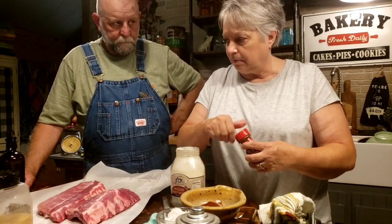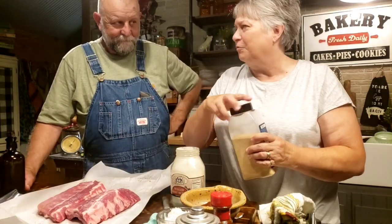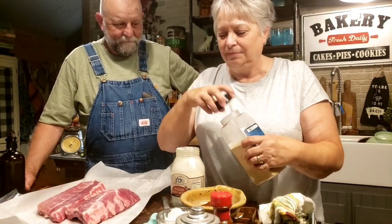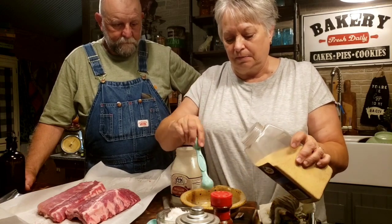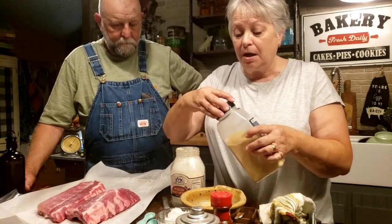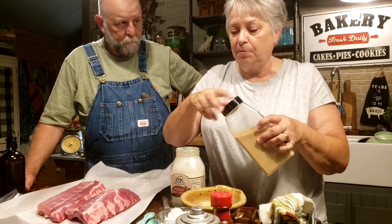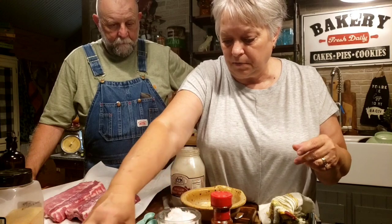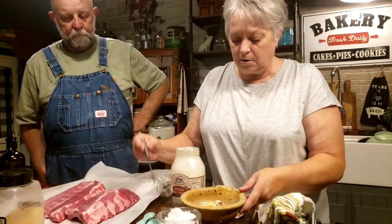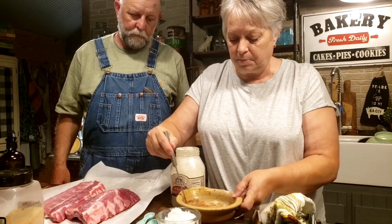What have I not put in there? Did I put garlic powder? Not yet. Okay, I couldn't forget garlic. A teaspoon of garlic powder. I think that's everything. Now, I'm not personally going to put black pepper in here. You can, because I'm putting that smoked paprika and chili powder. So anyways, that's our dry rub for the ribs, and we're just going to mix that up good.